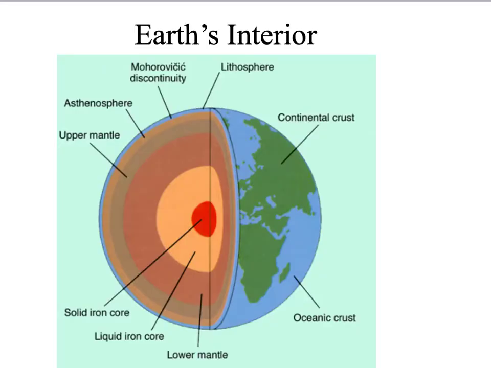If you want a full look at the interior of the Earth, and we will study this more in the chapter on earthquakes, you can see, obviously, the lithosphere is the top part, the asthenosphere is down there. We have the upper mantle, obviously the rest of the mantle, the outer core and the inner core. As I said, we will study that much more when we get into earthquakes, but just have an idea of the different parts of the interior of the Earth. There they are.